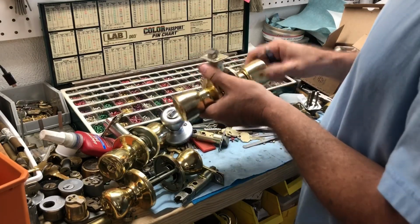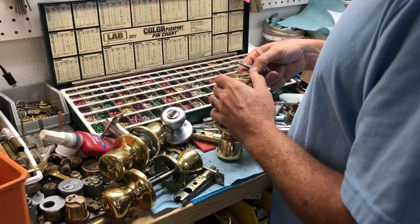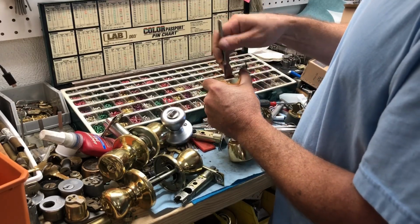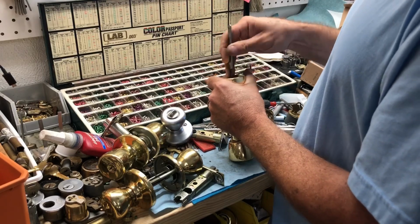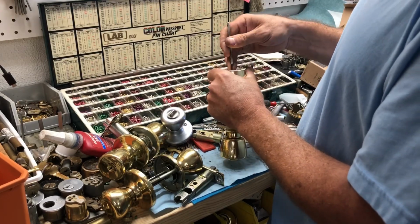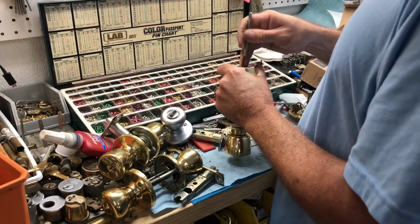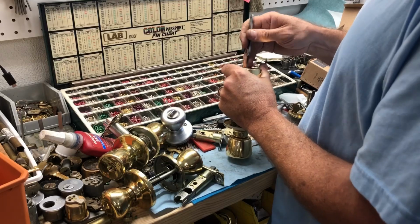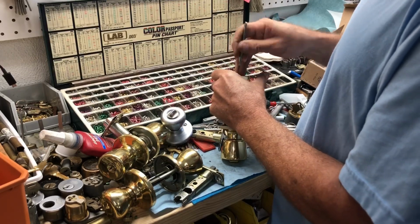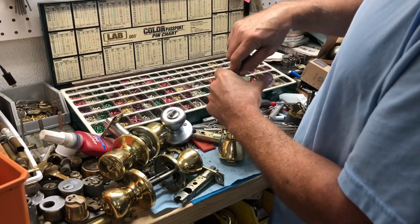And, you know, as a locksmith, sometimes you're called out to open a house and rekey it, so you almost always have to deal with a locked door lock. So even though it's in my hand and I wouldn't have to do this to rekey it, we're just gonna see how hard it is to get open by raking it a few times.